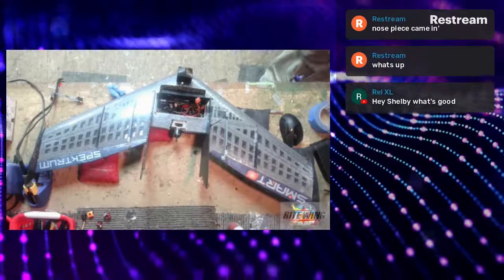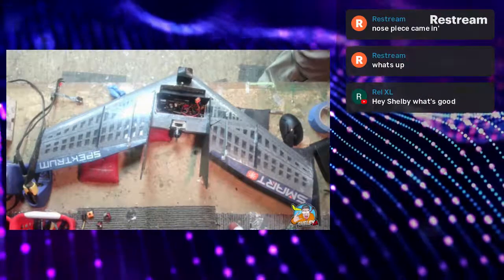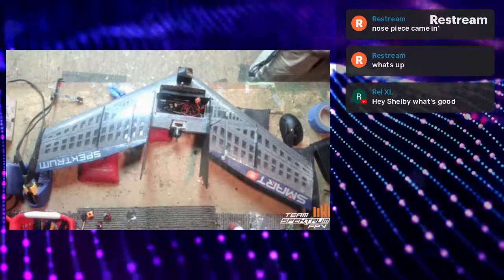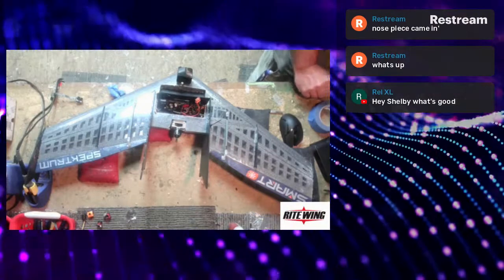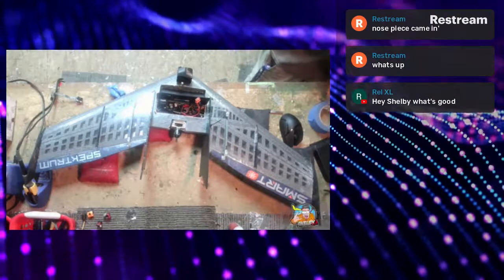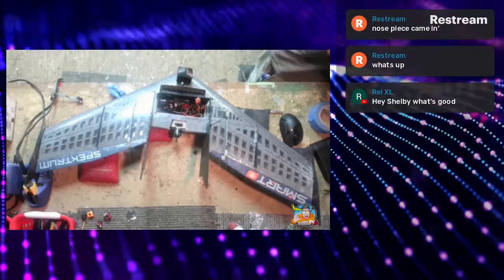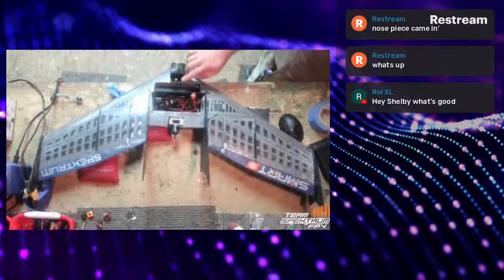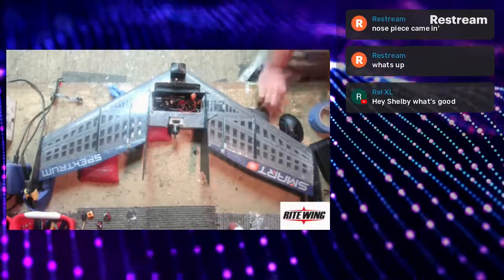But we're on to the nose piece. I had to wait for UPS to show up, but they finally did. Amen to that. There we go. Going. Must remind me where the hell I am. The drone hangar. But hey, here we are. Cool. There she sits. Nose piece is right here. Thank you, Matthew Smith. Give another applause for that.